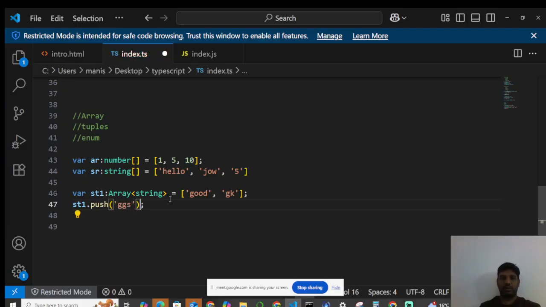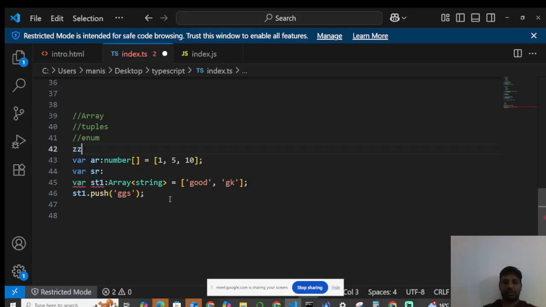The same is true for this one also. So we can define the array type in TypeScript either this way, colon the type and array, or in this way, Array of string. Either way you can follow. So this is the array.